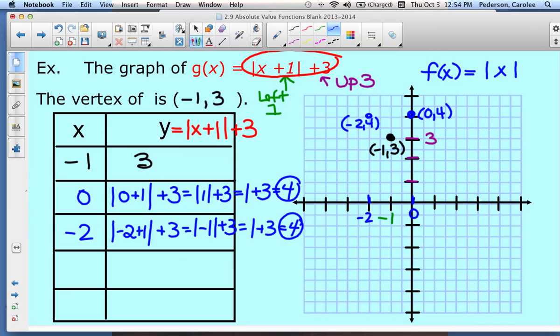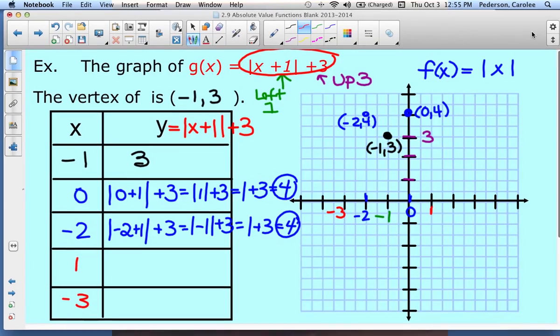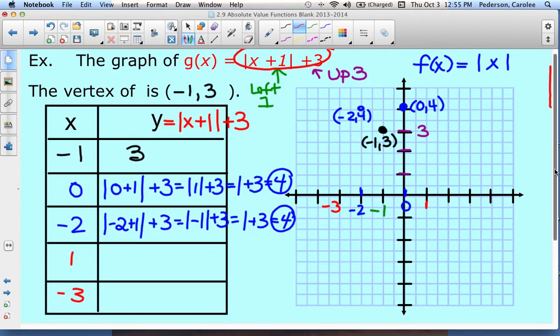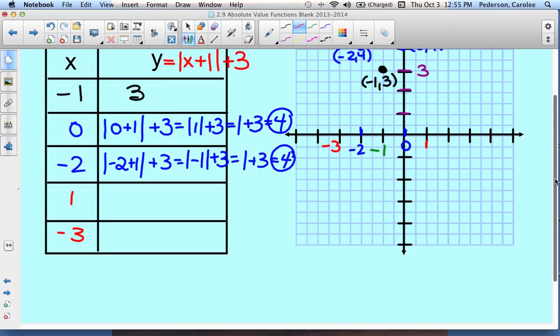Now let's go ahead and move 1 more right and left, or 2 from the center. So we're now going to pick 1 on the right, which is the value 1, and 1 more on the left, which is -3. Let's put those in our chart. And now let's evaluate the function. So we're substituting into the red equation for x. Absolute value, replace the x with 1. And now simplify that. The absolute value of 2 is 2, plus 3 is 5.